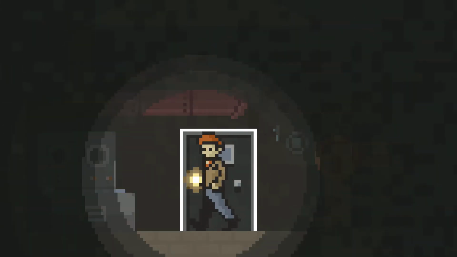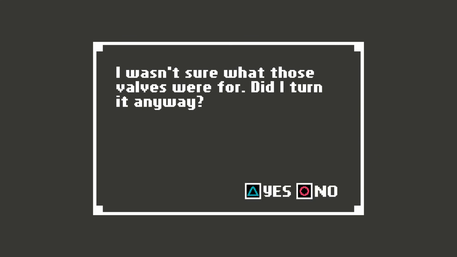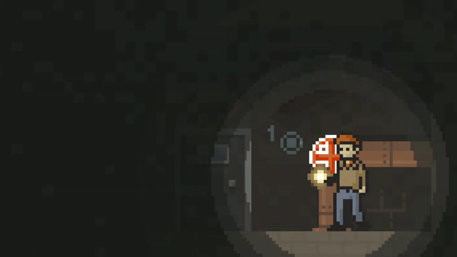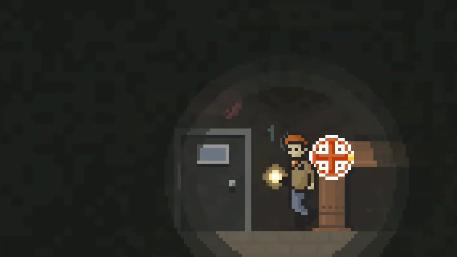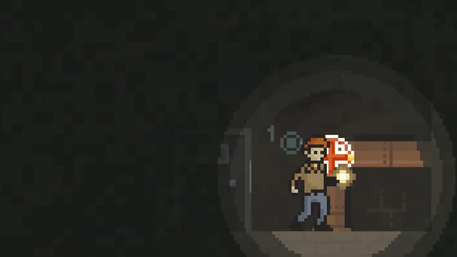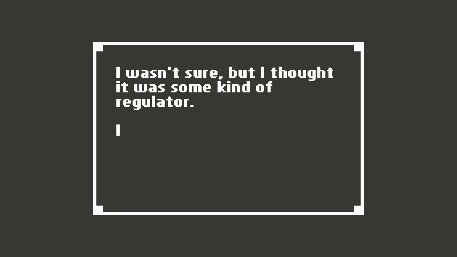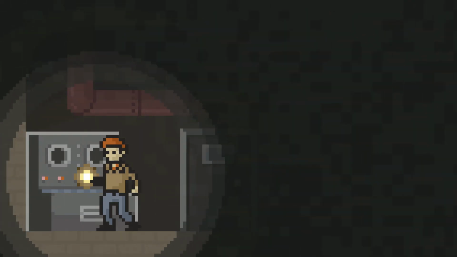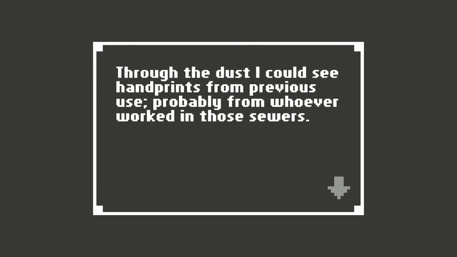Alright, so this bit here is a little puzzle. So what you have to do... I wasn't sure what those valves were before. Did I turn it anyway? Whatever those valves did, this one wasn't pumping water anymore. So you have to keep turning it until you hear that clinking sound. Through the handprint dust, I could see handprints from previous use. Probably from whoever worked in those sewers.